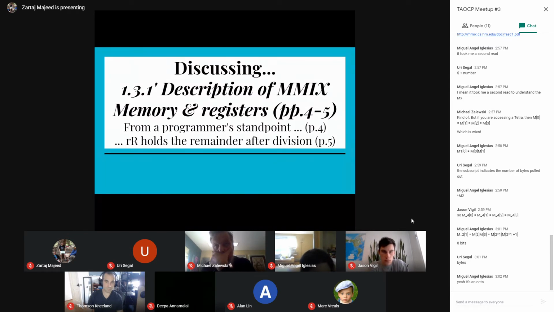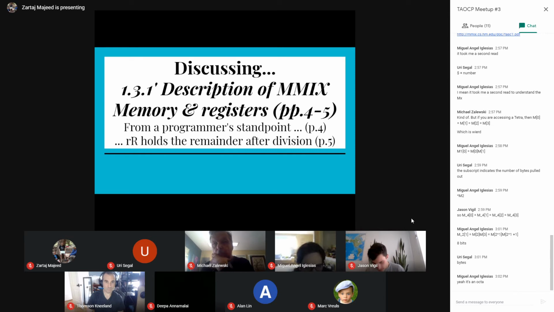They're going to be used in a very specific way. But he does mention rA and rR. So rA is when you get arithmetic overflows, for example. This register will indicate that, and rR is for the remainders.